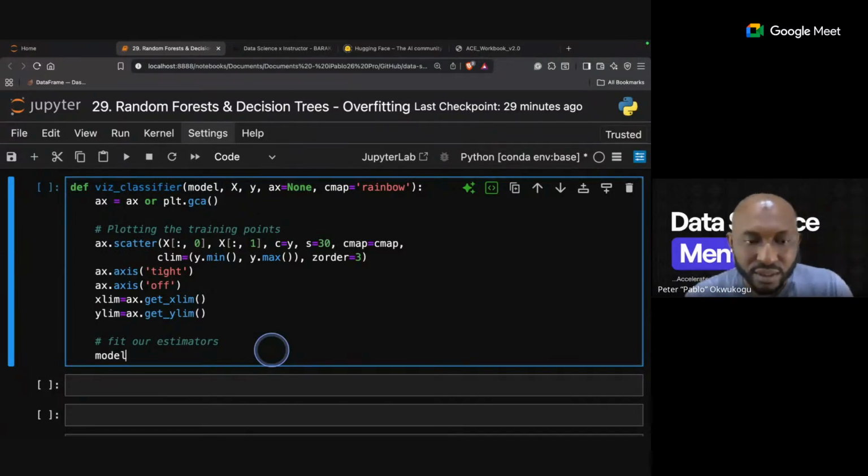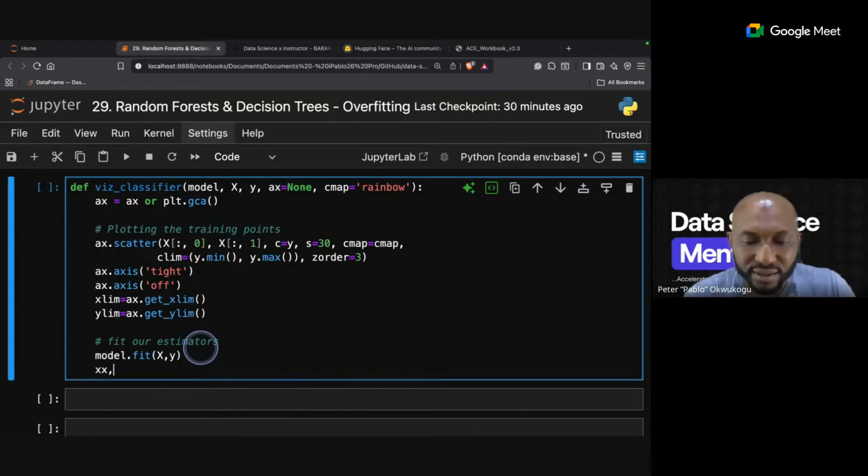So model, which is basically going to be model.fit, and with model.fit here, we will have x, y. Here we're going to say np.meshgrid, and inside we are going to say np.linspace, and our interest is going to be our xlim, and also the num is going to be 200.